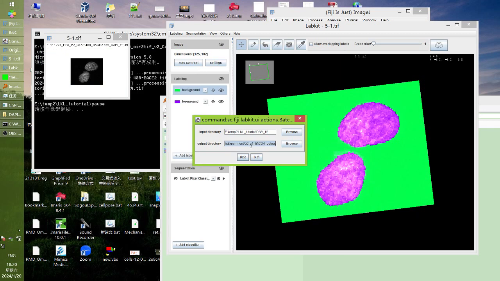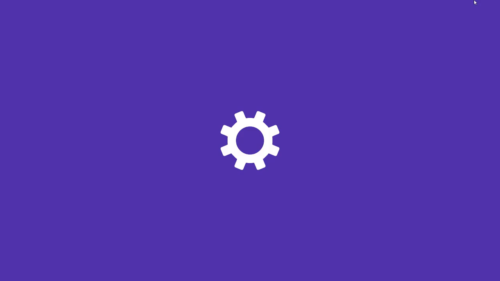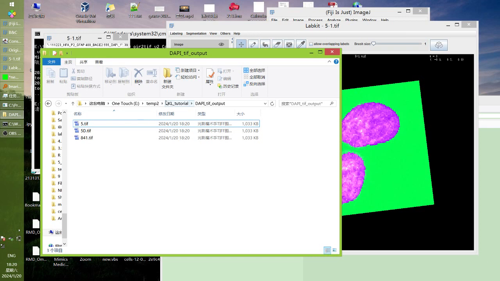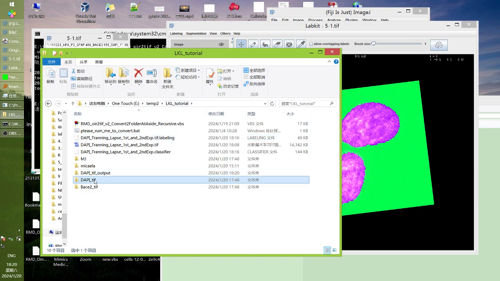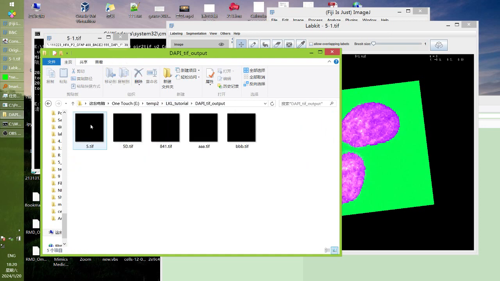You can also use browse to select. Okay, now it starts. Now it has already started to process to the output folder. There are 1, 2, 3, 4, 5, 6 images to process, and we can see the output. Wow, it's already 5 outputs. Okay, it's done. It's finished. We can close now.